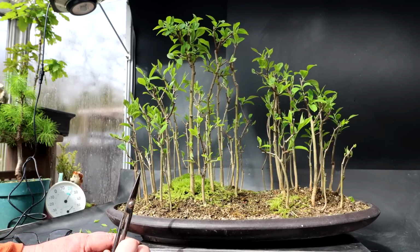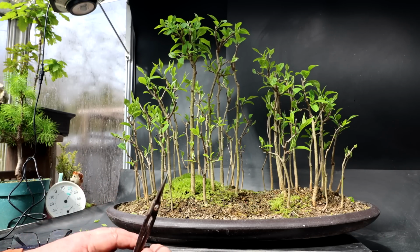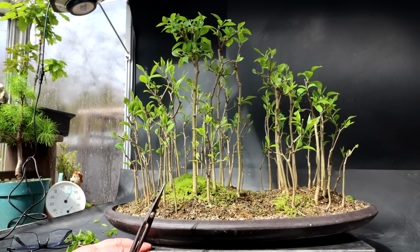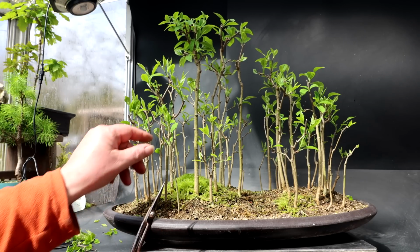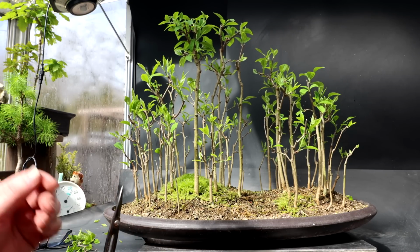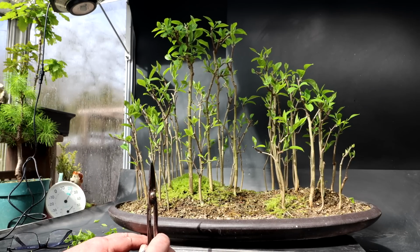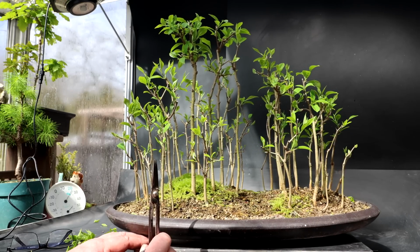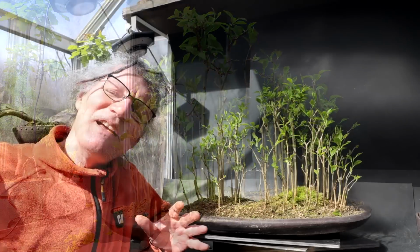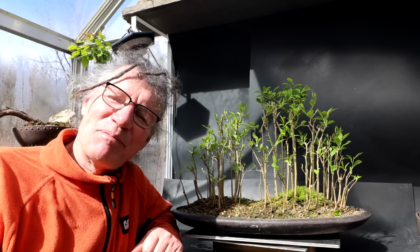I think it's looking quite nice. It's very inviting. You want to walk through it. It looks very miniature. There's a lot of trees in this forest. I don't know what it'll look like 10 years in the future, but for now, it looks nice. In the future, maybe I'll have to space the trees further apart, creating a larger forest, or thin the forest out maybe, remove some of the trees. Time will tell. It sure is nice when your trees start to grow, and it was good to get a little bit of pruning done.